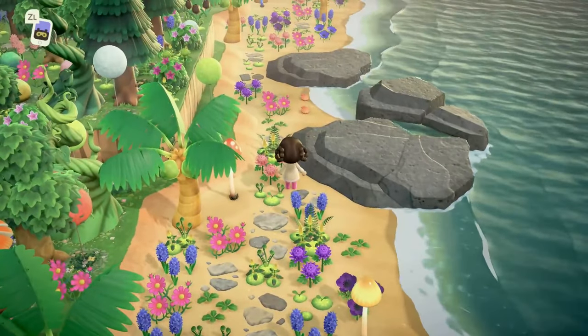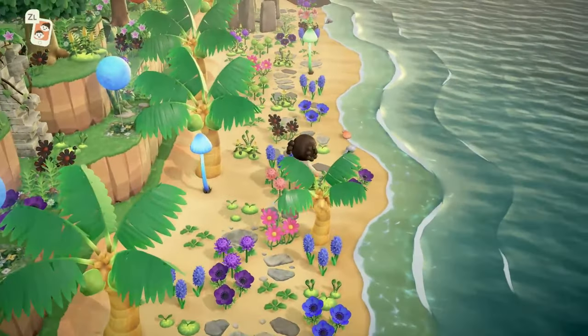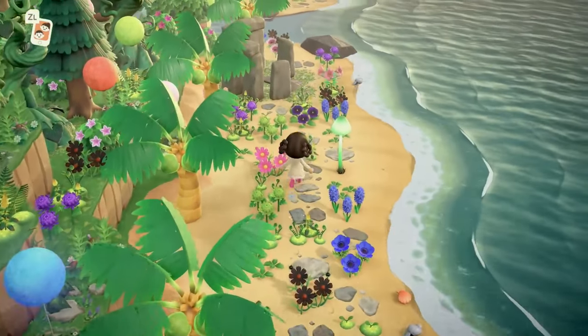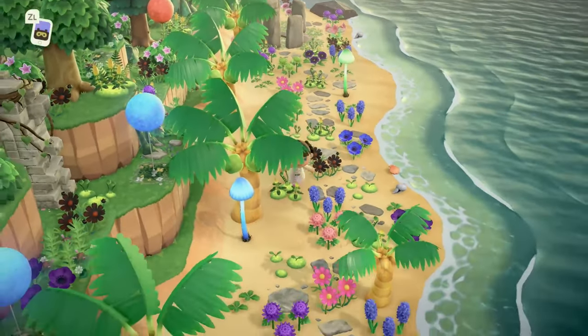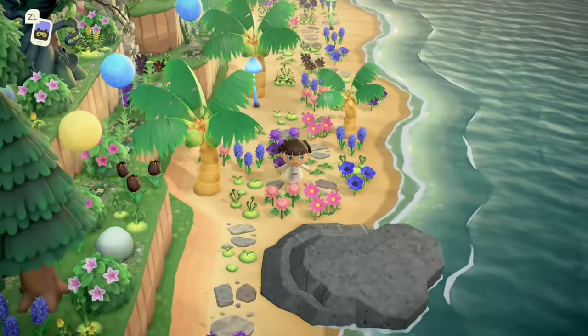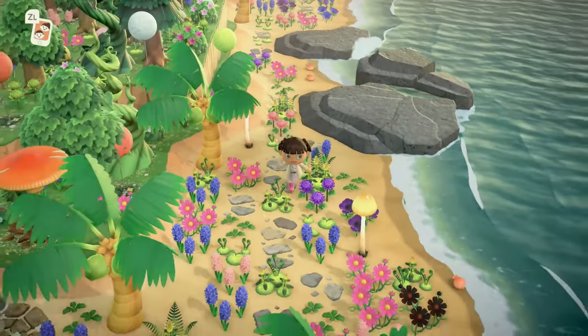Everything's very whimsical with the glowing moss on the beach. They always decorate their beaches, but I think this time they took a much simpler approach than they usually do — just a simple path, a little stone hedge, some natural terrain, and some coconut trees, which is always a vibe. I actually really love a good natural beach and this is a really good one.